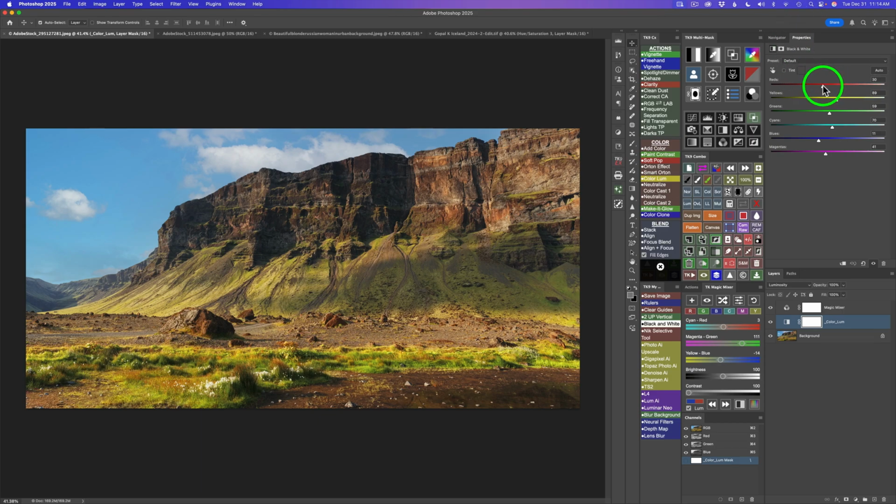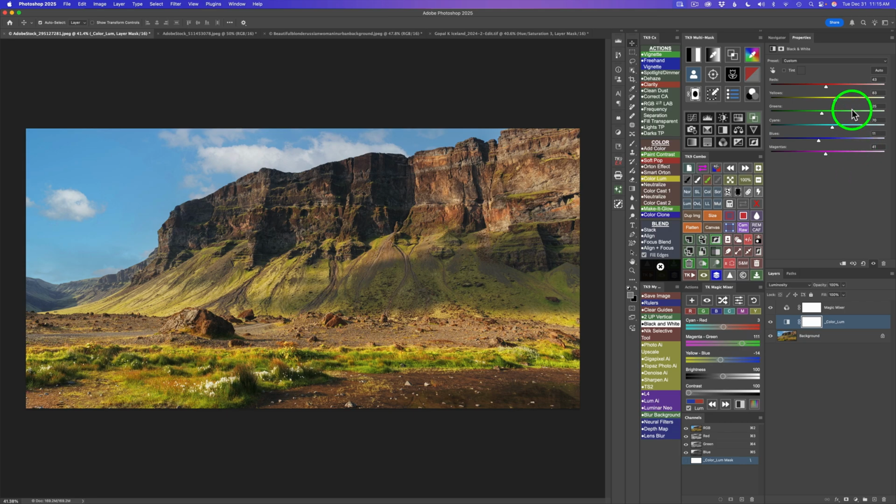For instance, I can go to the red slider and make my reds a little lighter or darker, depending what I want. And I'll just maybe make them slightly lighter. Maybe the yellow tones, maybe I'll just leave them about where they're at. And let's try the greens. Do we want to make the greens a little darker? I think I do. I really like them darker down in this area.